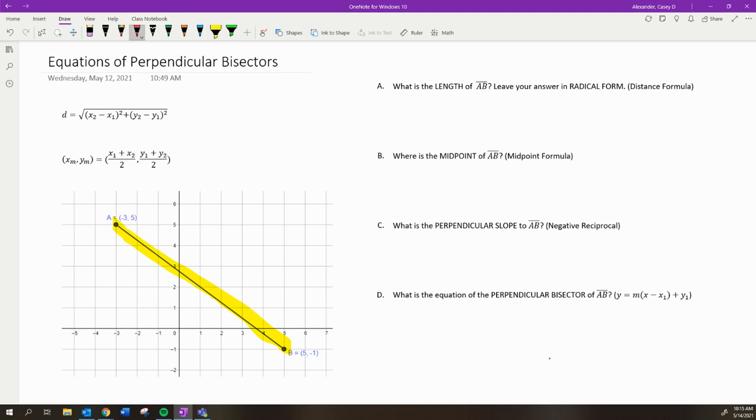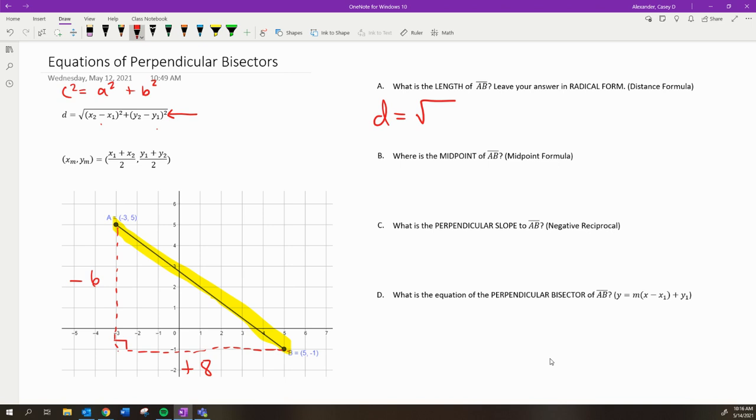The distance formula is a way to calculate the two sides of a right triangle, because what we really do with the distance formula, as you probably saw in another video, is create a right triangle in the coordinate plane and then use the Pythagorean theorem, which says a squared plus b squared equals c squared. In this case, a and b are the rise and the run of the line segment. You can see that the rise is -6 and the run is +8, and that's important for something coming up. But that means that if I wanted to find the length of this, I could use the distance formula. In fact, I'll just do that.